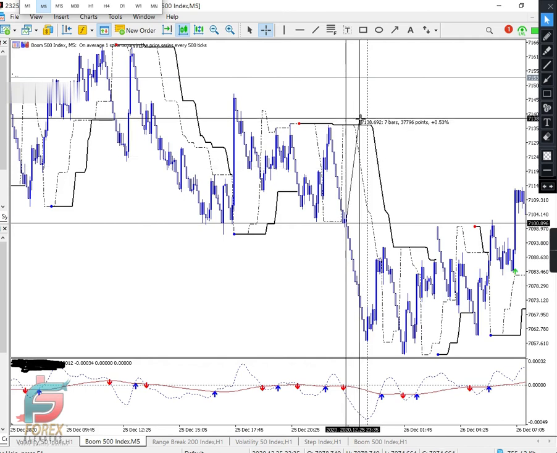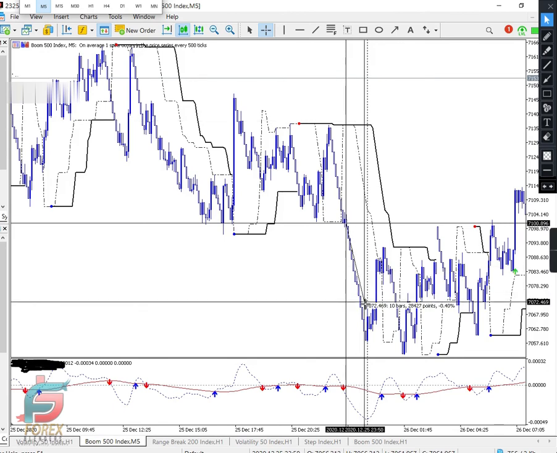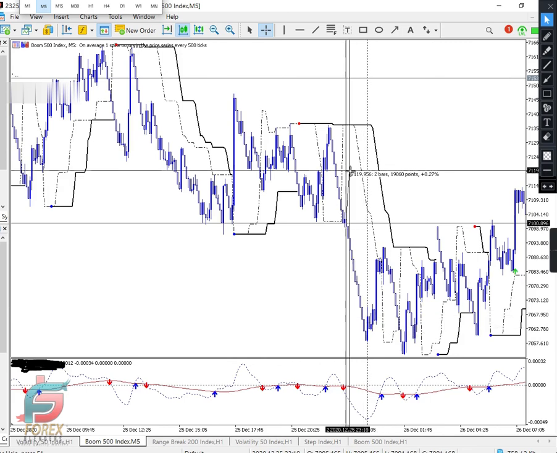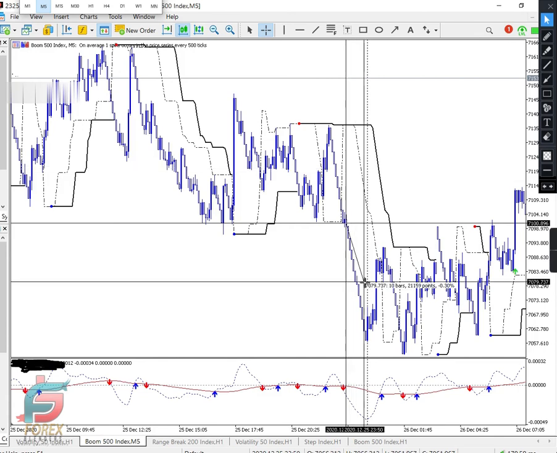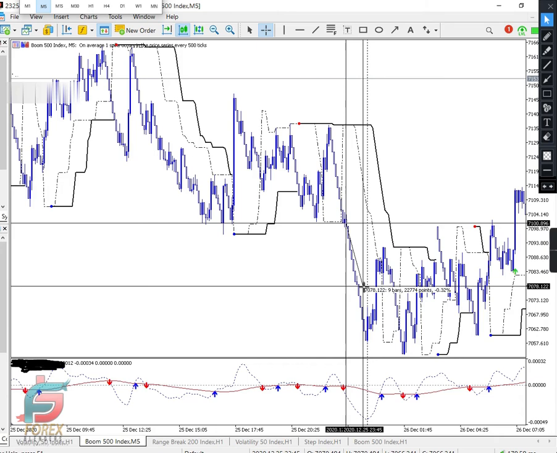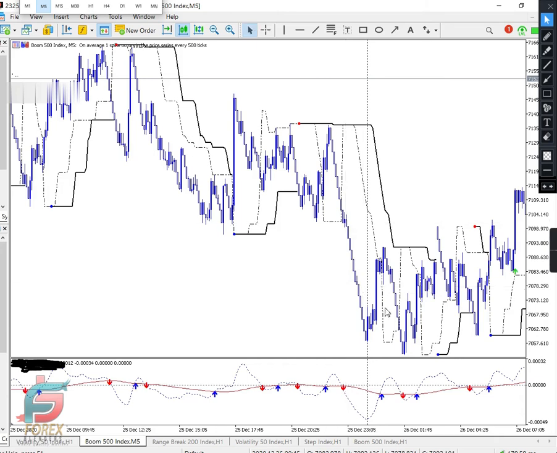So you can decide to put it, this was 37, 38 points. If you go for 37, 38 points, it could be around here. Maybe the trade could not have reached around this area, so you could have reduced your TP. Let's say your TP could be around here, but the trade still went into some profit, so you could have closed around this area here. Okay, another signal came in, but this one went into profit and then spiked back up and hit our stop loss.